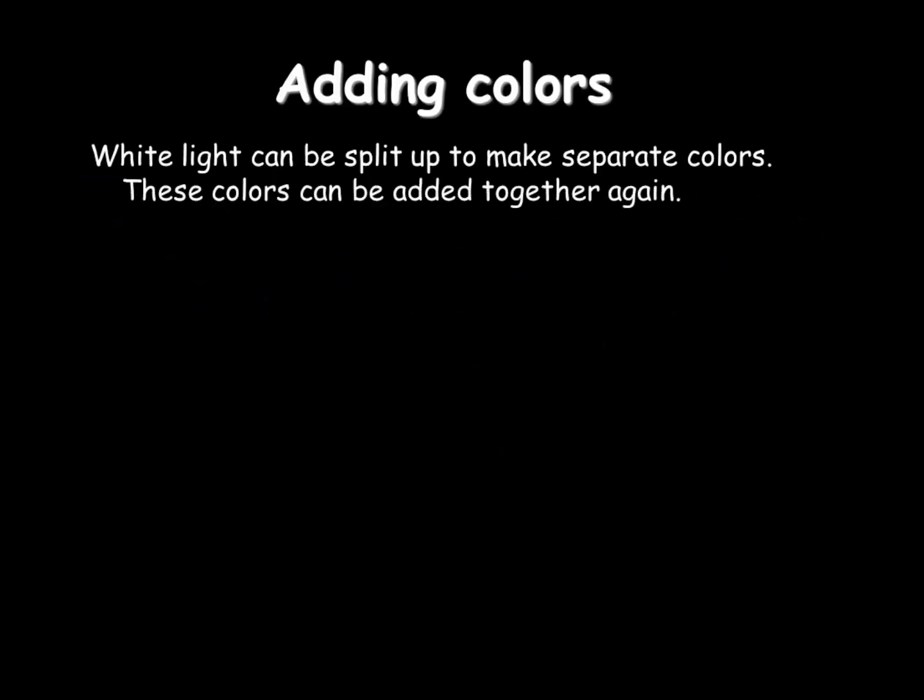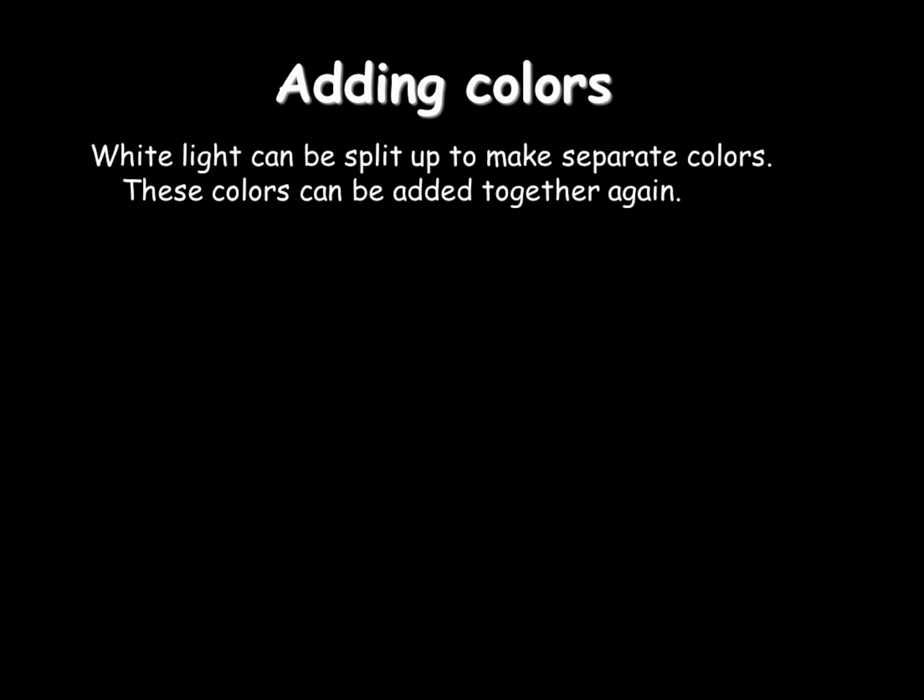All right, so how do we make the different colors? It is important to realize that when we're talking about color right now, we are talking about light, not paint. When you talk about paint and pigment, you're talking about something different, right? And I'm going to show you the difference in class. So please keep that in mind. When we're talking about adding and separating colors, we are specifically talking about colors of light and not pigment.